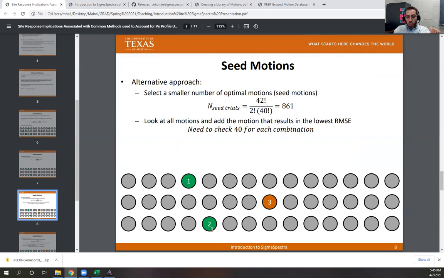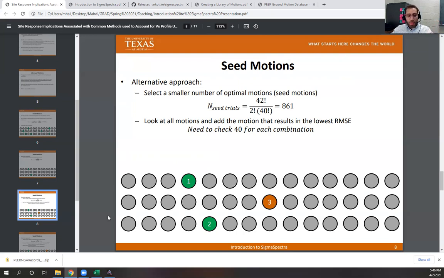It will check each one of these remaining 40 and add the motion that gives the lowest error, one by one, until you reach a total of 7. So I first selected 2, then I look at the remaining 40 and select this one, which happens to give me the lowest error. So I add this one, and to do that I only have to check 40 times.